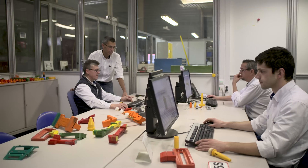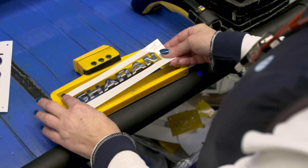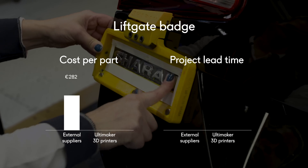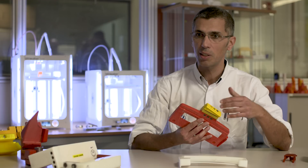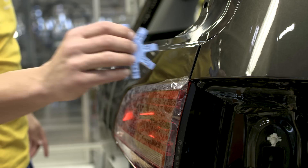My name is Miguel and I work in process assembly in Volkswagen Auto Europa. The trigger for us regarding 3D printing was this type of gauges. We were not able to produce them internally so we had to go to external suppliers, which was a significant weight on our budget. Now our gauges are much simpler and with adjustment capacities that were not present in the initial parts we got from the suppliers.